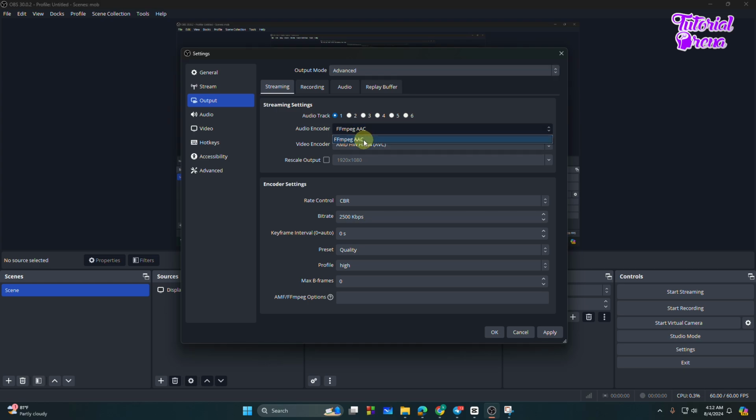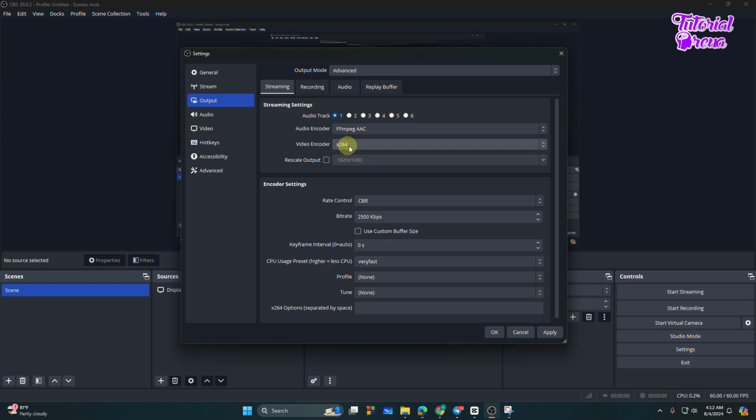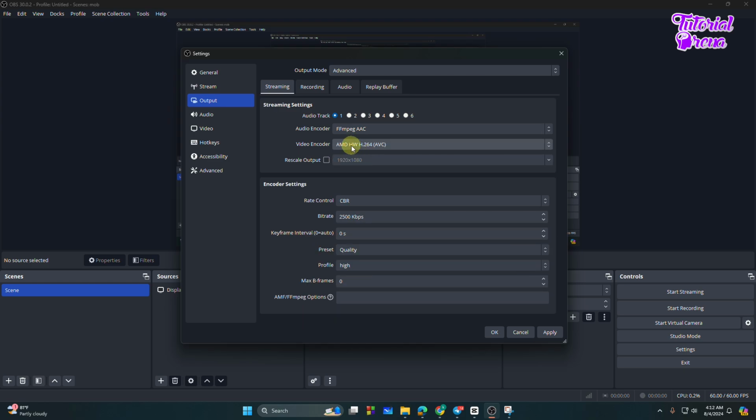First of all, just go with AAC, it works fine. For the video encoder, you can select from these. If you don't have a dedicated graphics card, you will probably see this x264. If you have a graphics card like an Nvidia graphics card, or I have the AMD graphics card, I will go with this, so my video will be rendered on the graphics card.